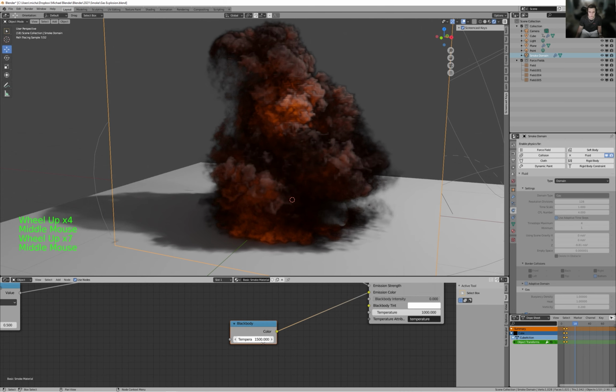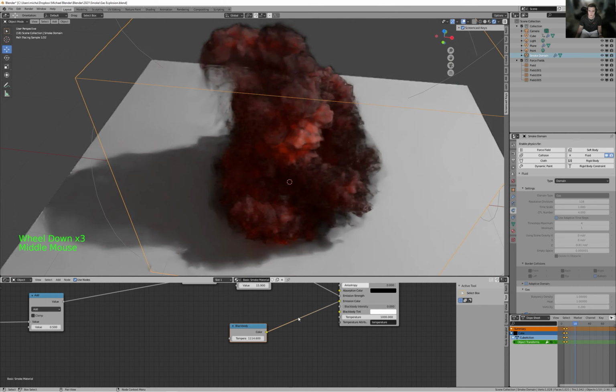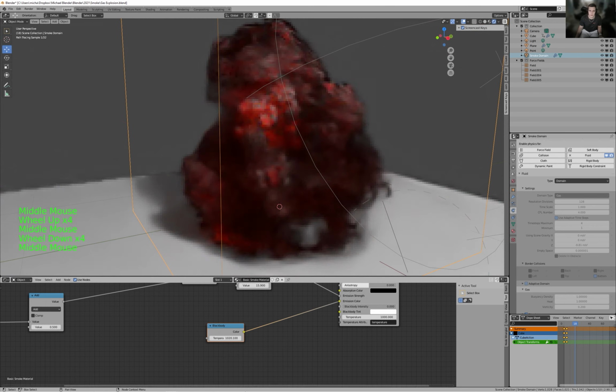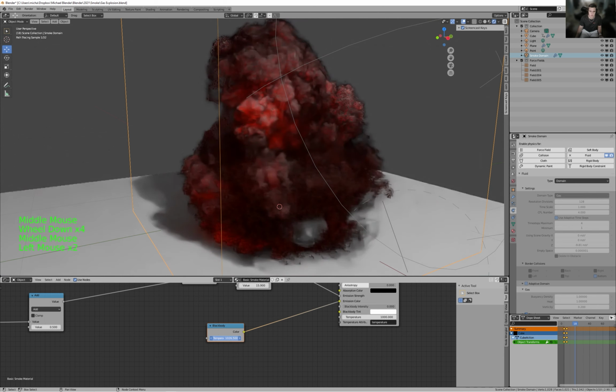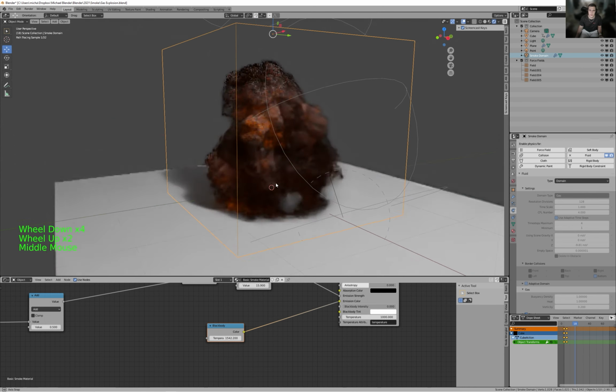Now, what happens when we play around with this temperature value? Well, if we decrease it, you can see we gotta decrease it by a lot before we actually start seeing changes, and it gets redder. Kind of like the pits of hell red, I guess you could say. And the lower the value goes, the redder it gets. So I guess you could say the fire gets more dense. But if we increase it, it becomes orange.